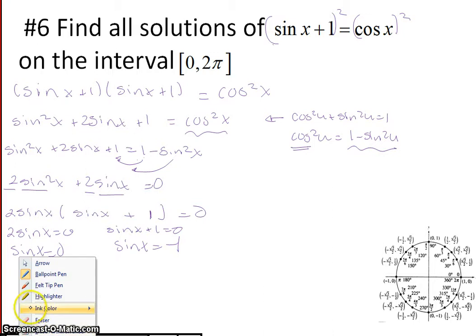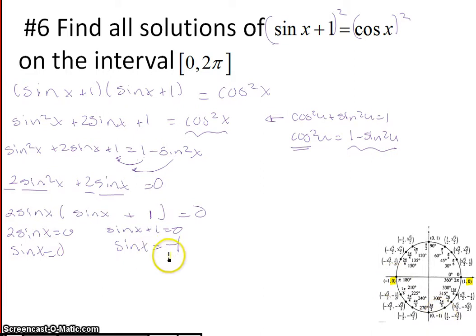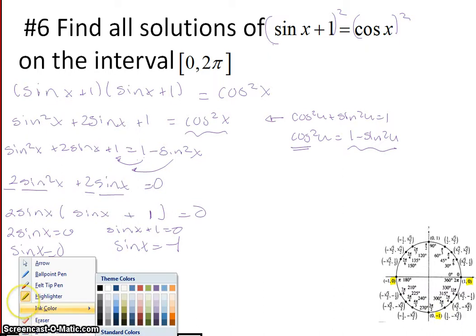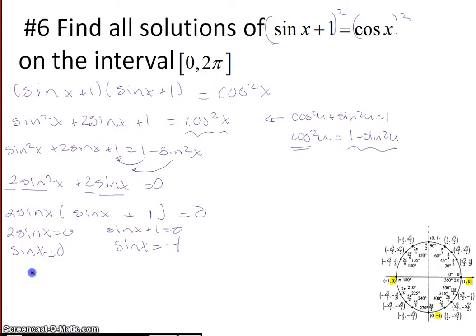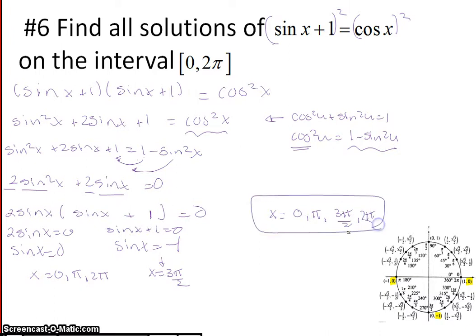So I'm going to look on the unit circle for sine, which is the y-coordinate. I want the y-coordinate equaling 0, which is these two angles, and the y-coordinate equaling minus 1, which is down there. And that would be all solutions between 0 and 2 pi. So my angles x from sine of x equals 0 would give me 0, pi, and 2 pi, and sine of x equals negative 1 gives me x equals 3 pi over 2. So those are all my answers, and I'm just going to write them in numerical order and put a box around it. And that is the problem.